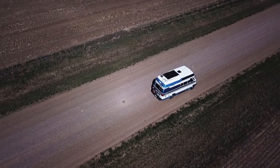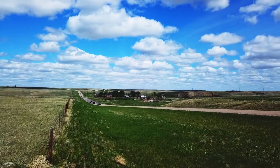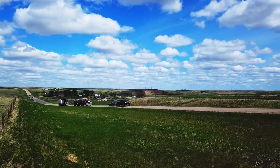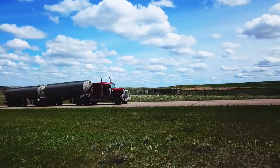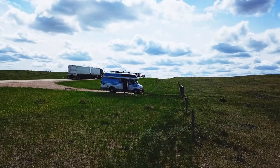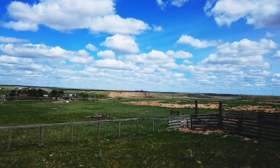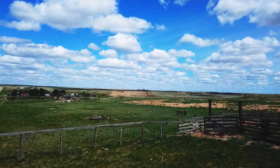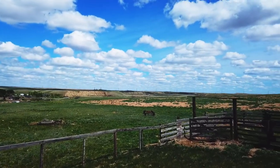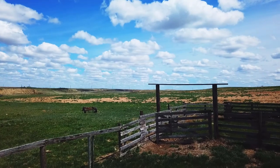Nice weather that day though. Out on to a different part of Medicine Hat, out in the prairie. This was a busy highway here, actually Highway 41. I saw some old fencing and a corral, so I thought I'd take a trip over there, just on the other side of the highway. And then as I got out far enough, I seen an old four-wheeled trailer or something for hauling things, so I thought I'd take the drone up and have a look at it.